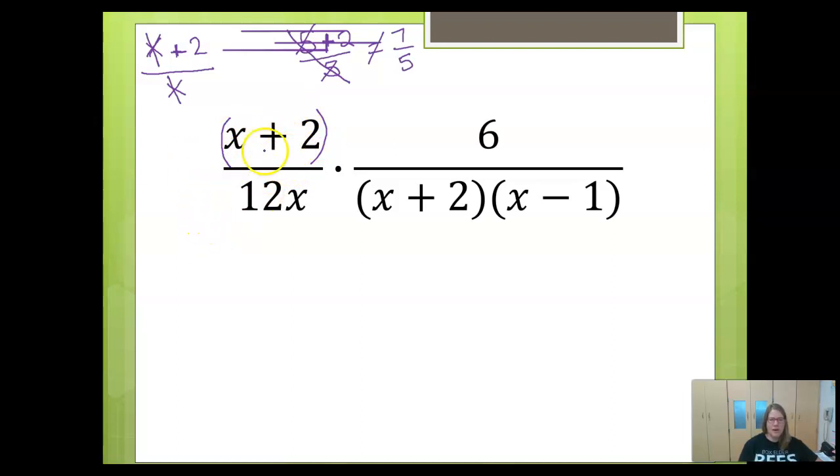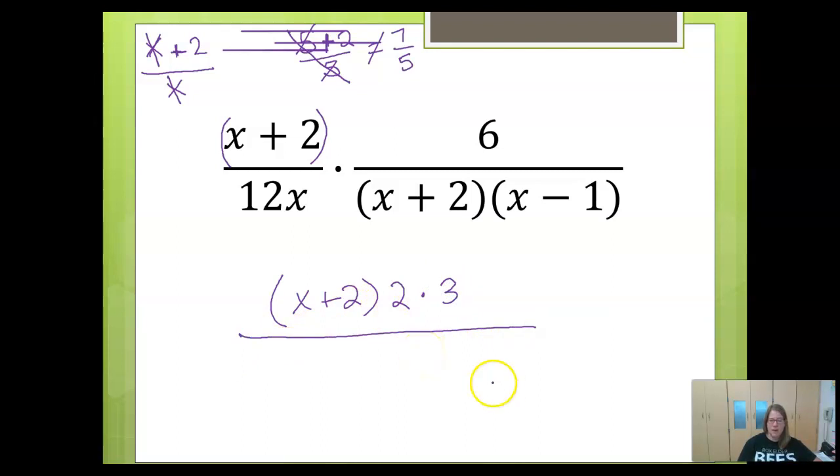So I know that when I go ahead and multiply everything together here, I'll need to put parentheses around x plus 2, and then I'm going to multiply that by 6, but remember I want to break everything down as much as I can. So x plus 2 times 3 is on the top. So the three factors that are in the numerator are x plus 2, 2, and 3. So in order to cancel out any of these, I'm going to have the same on the bottom, but with no pluses or minuses between them. I don't know if that makes sense.